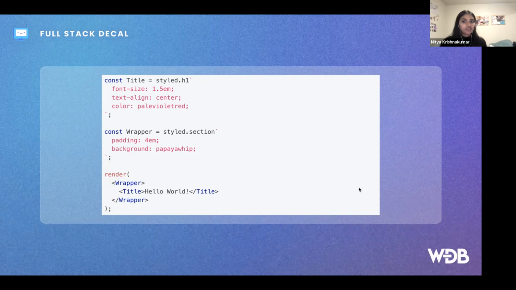Are there any other questions? Oh, also, the other thing to know is you can see these backticks. That's just denoting that this is in a template string. All this CSS is within template strings. That's just how the syntax for styled components works. Okay. If there are no other questions, I will move on.